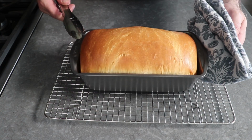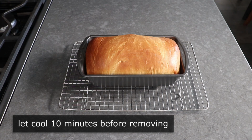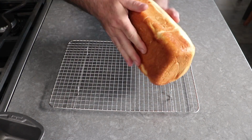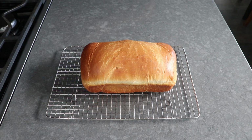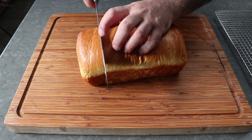And at this point, what we need to do is let this rest for exactly 10 minutes in the pan before very, very carefully removing it to a rack to cool, as in all the way down to room temp and not still warm before we cut it. Okay, a warm slice of bread is tempting, but if you cut it now, you're going to lose moisture, so we'll let it cool down before we slice it. And then if you want a warm slice, you can use a little invention we call the toaster.